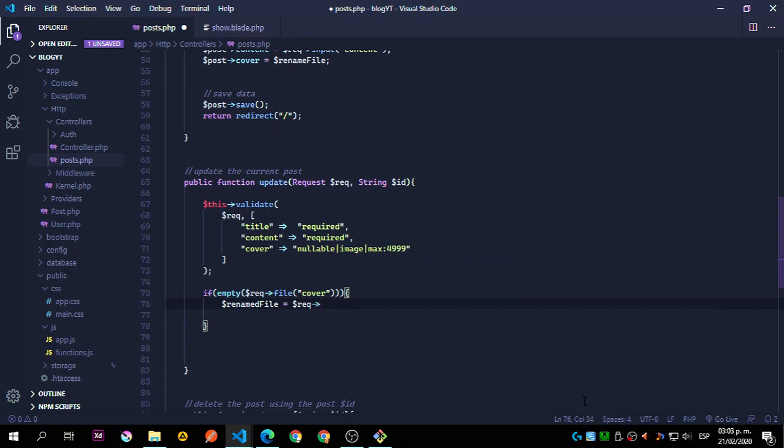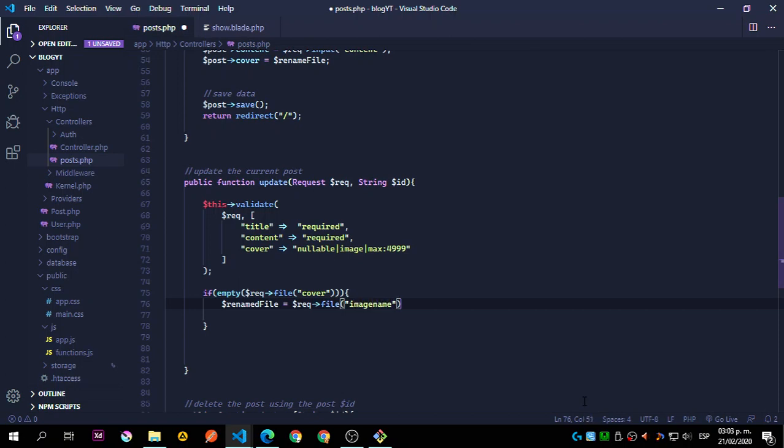Okay, so if this is empty, we're going to say request file. You could set this inside a variable, but yeah. So request file is going to be the input name, image name.